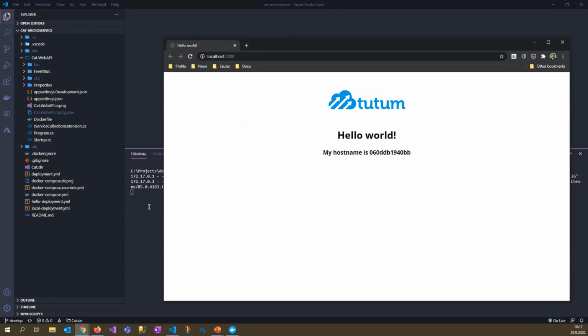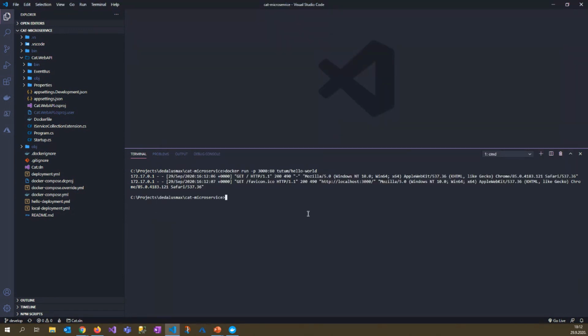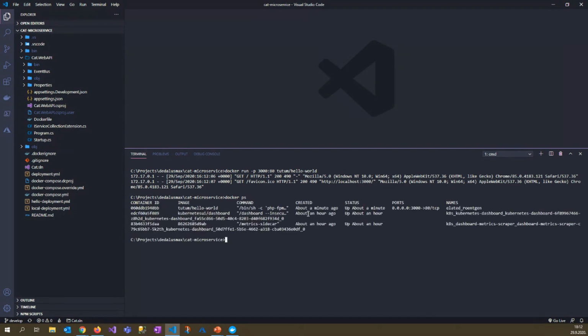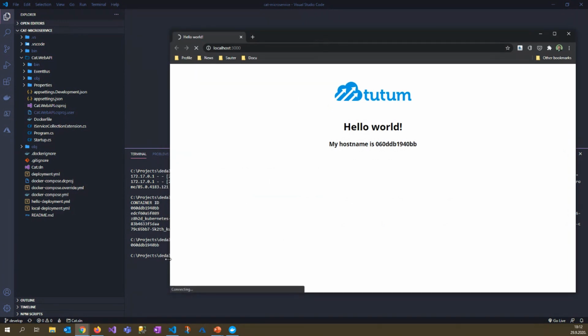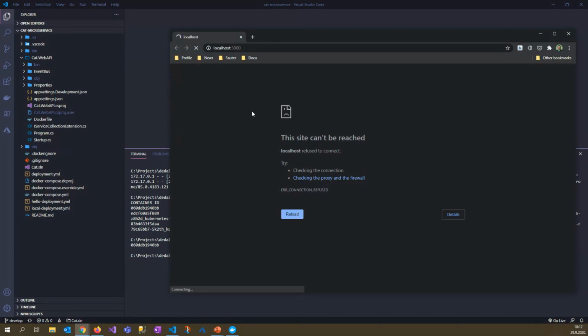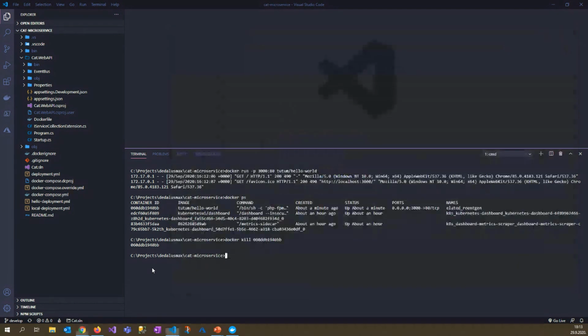Okay, what I can do now is stop it, and let's see the containers once again. You can see I have one running already. I will try to wipe it out from Docker by providing the ID. When I refresh the window, you can assume what will happen. Nothing is there. That presents the way Docker handles containers: it's a totally isolated environment, and it runs when it's run. Everything is packed there.